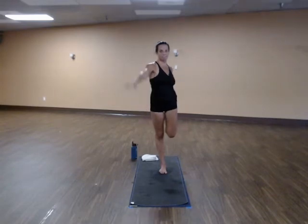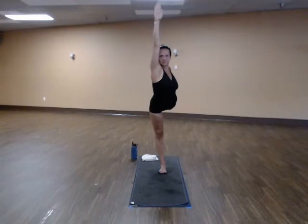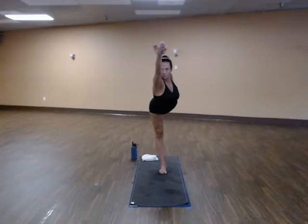Left arm up. All the way up. Stretch up on the inhale. Charge the body forward and exhale. Stretching and kicking equally. 50-50. Don't stop kicking. Second set, we're a little bit more open up. We're trying to go deeper.